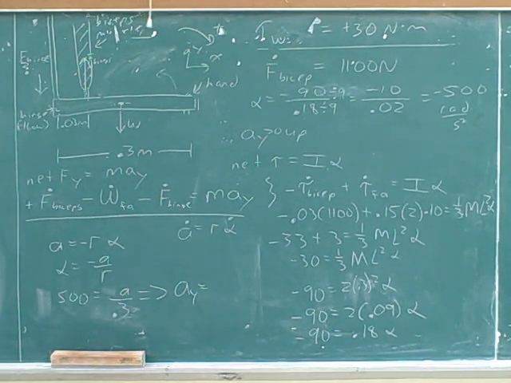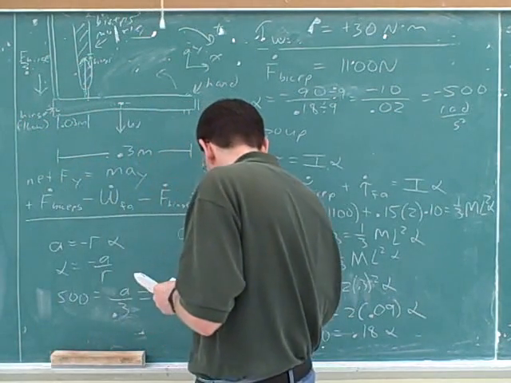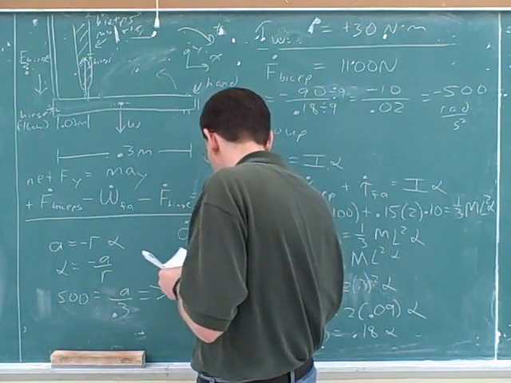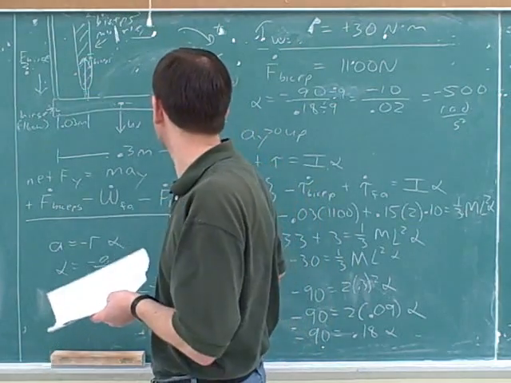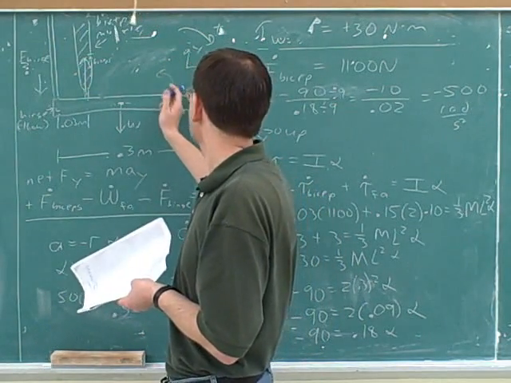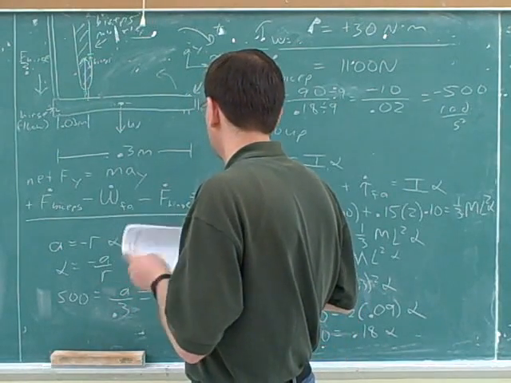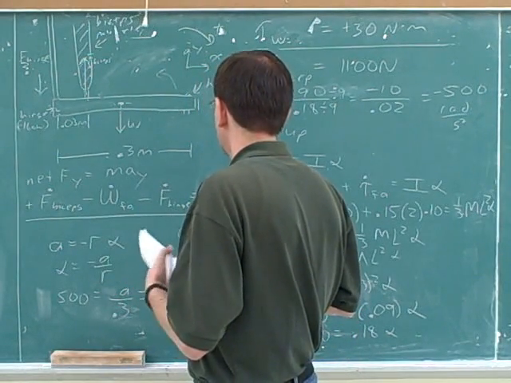So what's our answer to part F? 150 meters per second squared. That came out positive as we would have expected. Again, the arm is going to start moving counterclockwise and up when you take off the weight.